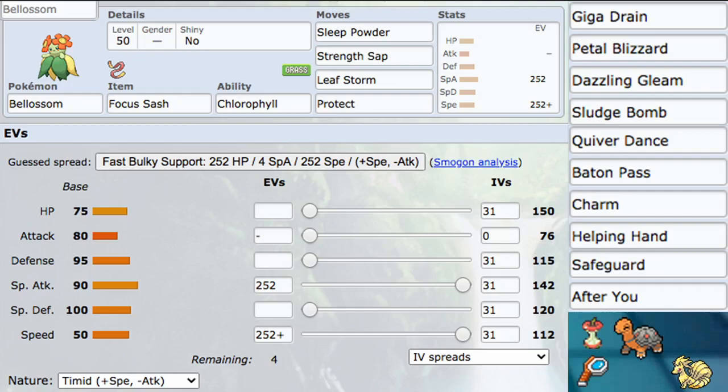Doubling your speed is crazy. We hit 112 with buffs, and then we multiply that by 2, hitting 224, which is very, very fast. So yeah, it's very good. Outspeeding things like Dragapult, it's pretty good. Cinderace, it's pretty good. We got some good stuff. So let's talk about this Pokemon.